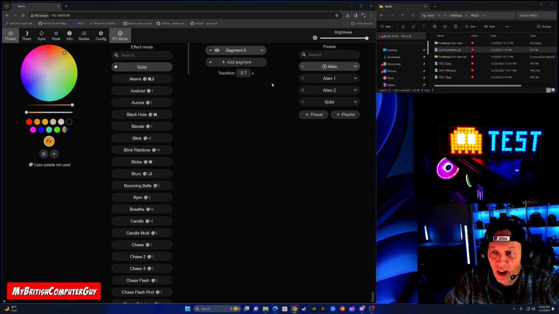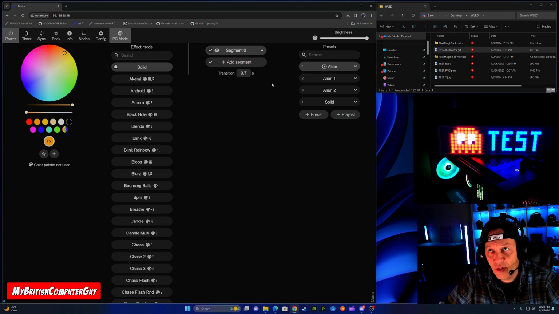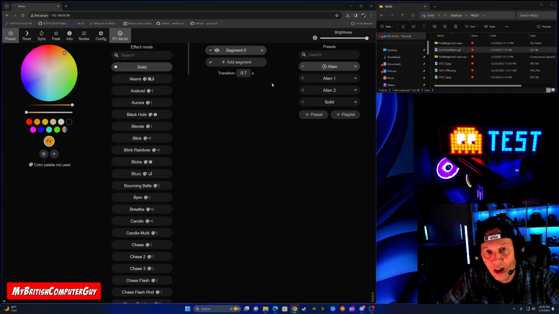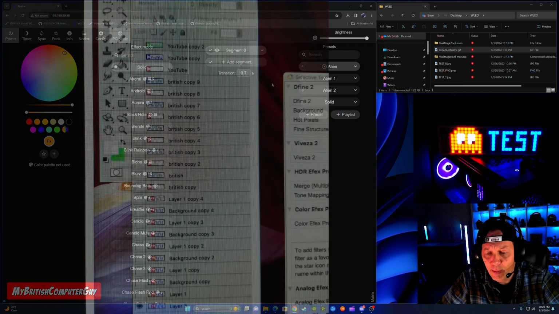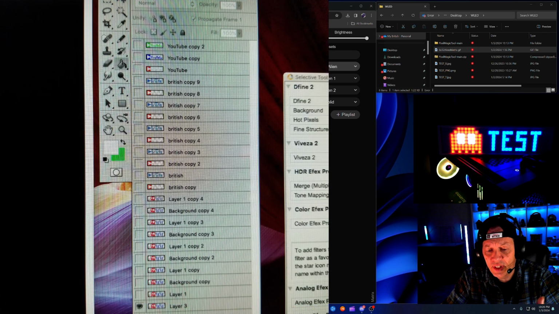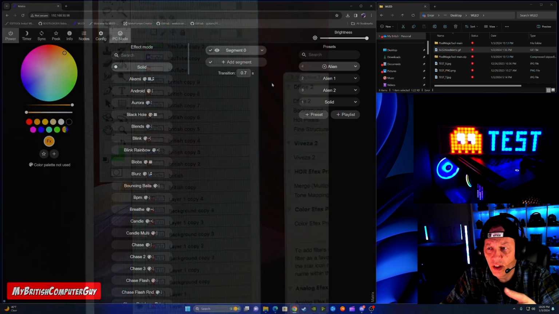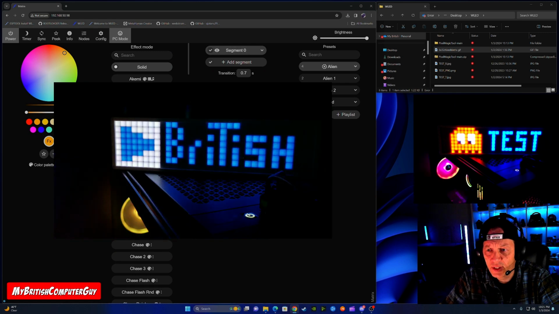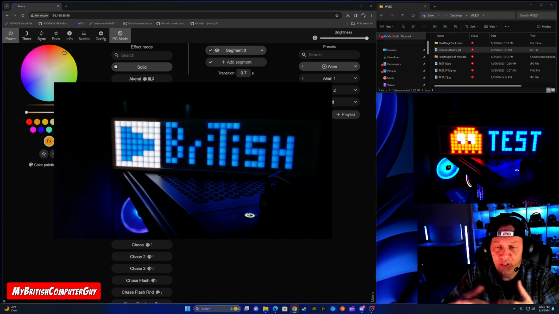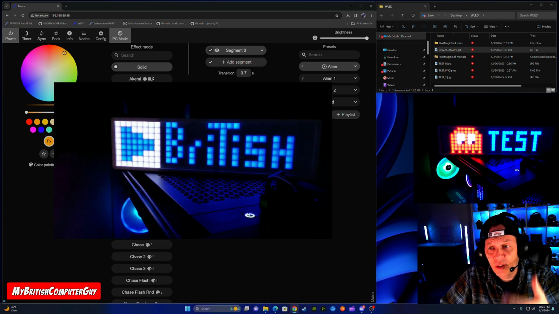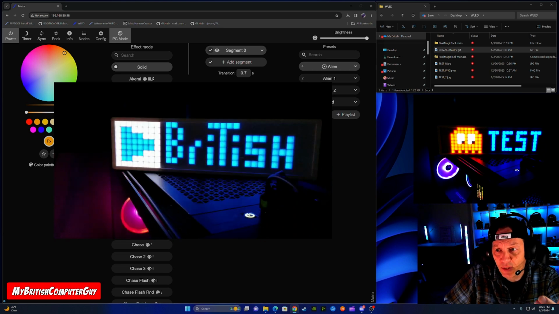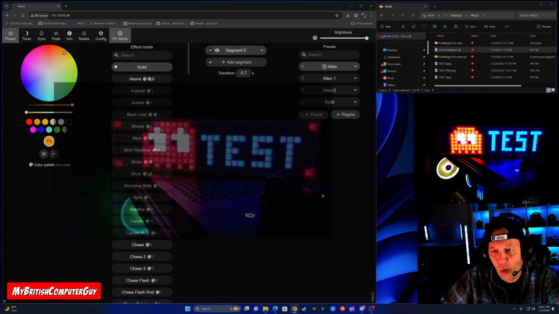Now you can actually make some modifications to the playlist, and one thing I tried when I started doing the larger animated GIFs, I did one that was 23 or 24 frames long. I did 5 or 6 frames of the alien, another 5 or 6 frames of a YouTube logo, and another 5 or 6 frames of something else, I can't remember what. And you can actually do that. So if you wanted a longer GIF other than just 2 frames, you can do that. You're just going to fill up your presets real quick, and I've had up to 23 or 24 without a problem.